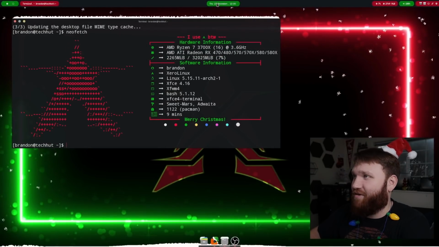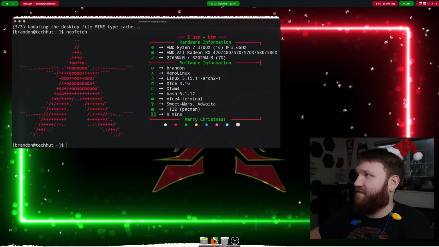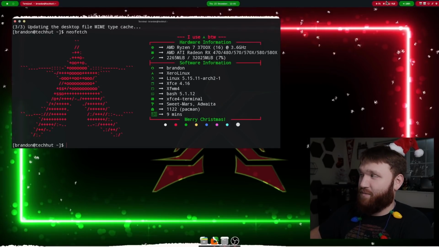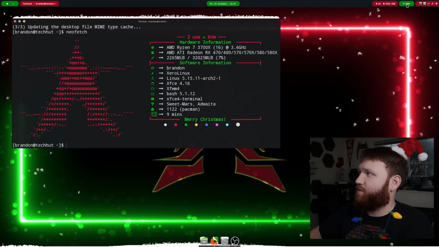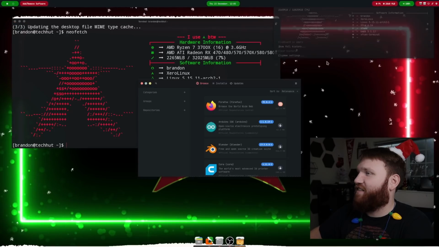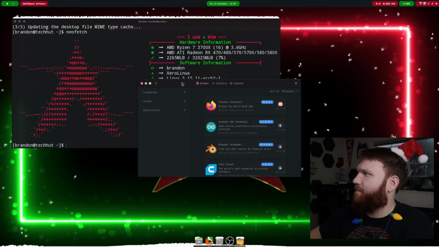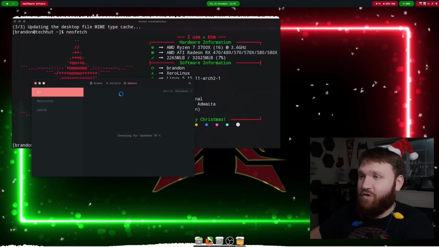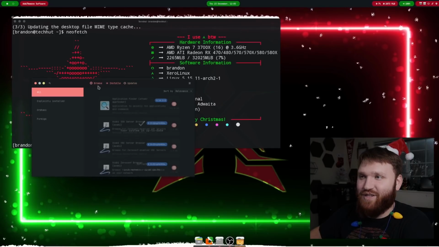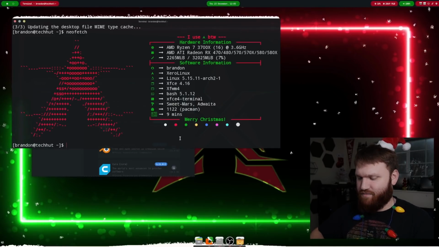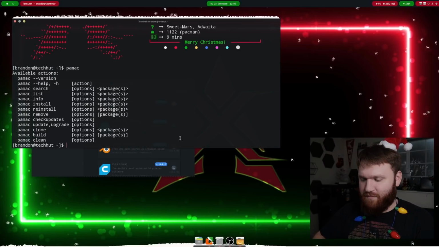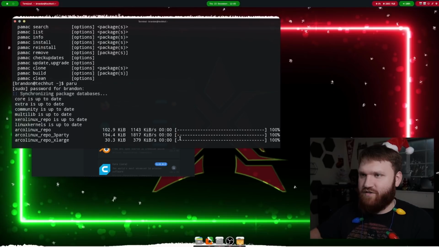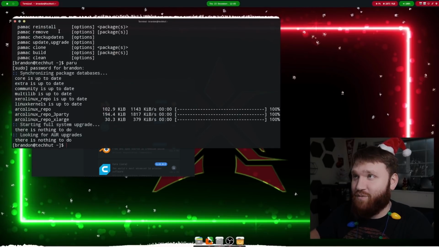Now up here, the Polybar is configured pretty cool. We have our time and date right here. Over here with some system usage, so I'm using 6% of my CPU, almost 3 gigs of RAM. Right here, we can switch between muted and unmuted. If I click on this, it looks like they have, this is PAMAC. So PAMAC is included, so that's always nice. Little graphical package management solution right here. So if I type PAMAC, okay, so PAMAC and PARU are included. So you can use whatever is your preference and get rid of things as you do prefer.